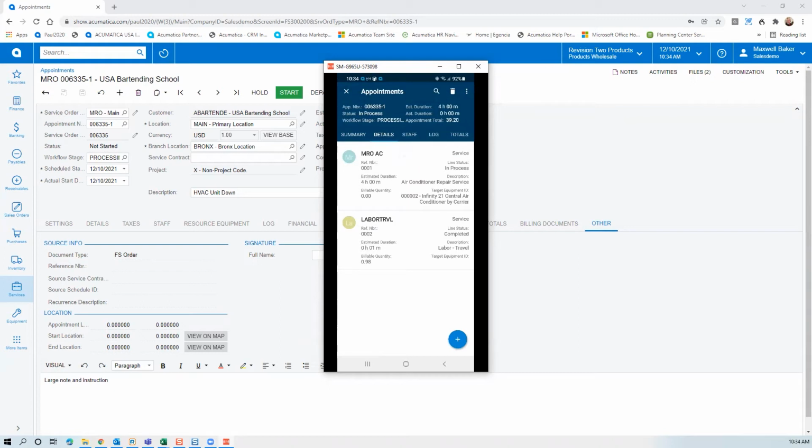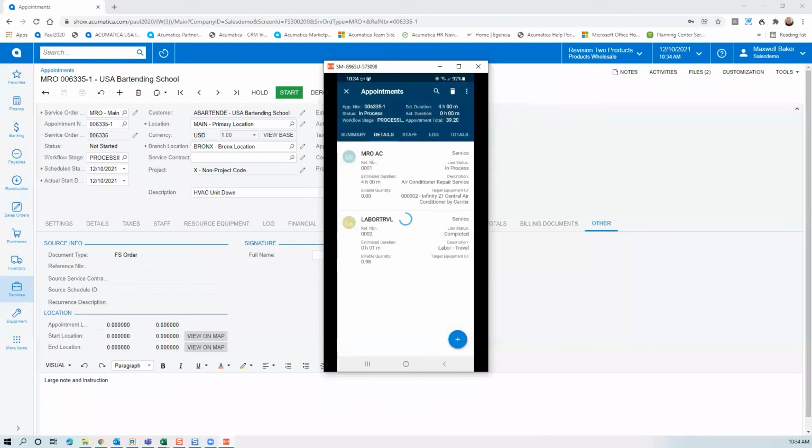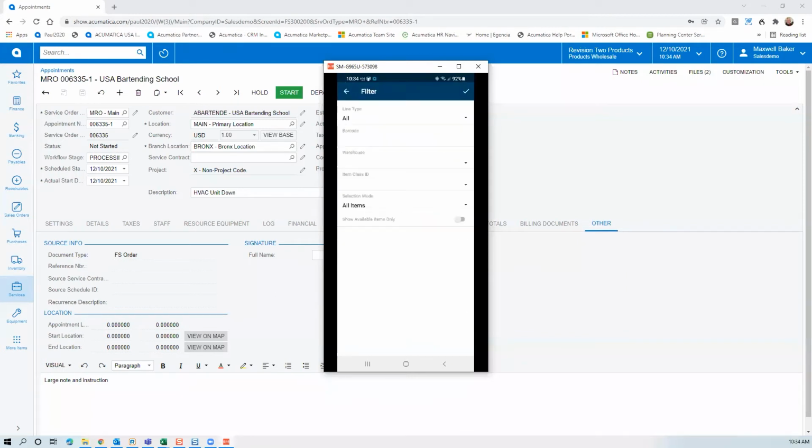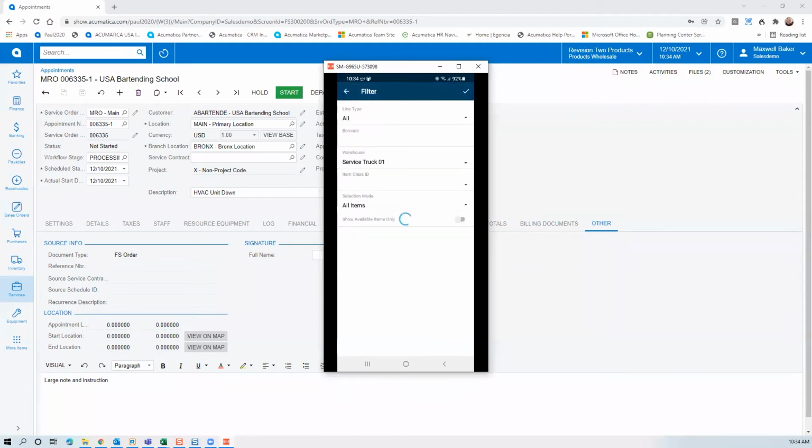I've taken pictures. Now I'd like to go and pick the parts that I need to replace or repair this. So let's say that we found out it needed a filter and a breaker during our process of diagnostics. If I have those things on my truck, I can pull those right from my truck inventory by using our item selection process. In the item selection window, I can filter that for my specific truck. And this is only if I have access to other sites. If I don't have access to any other sites besides my truck, then it would already come pre-filtered.